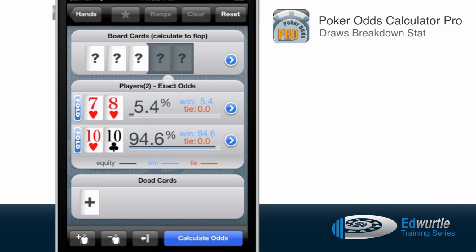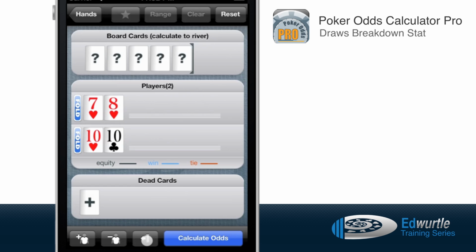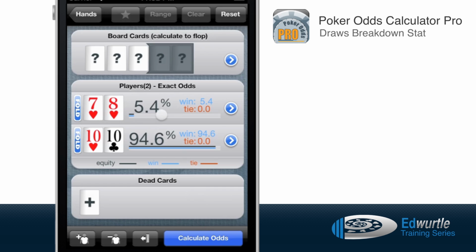And what this does, it does two things. First, the major thing it does is it stops the calculation engine at the flop, so these equities here only show flop statistics. It doesn't take into account future turn and river cards. There's another video available in this training series that talks about all the other modes: calculate to pre-flop, calculate to river, calculate to turn, and then calculate to flop. But I'm not going to dive into details about that here, just keep in mind that when you calculate to flop, these equities show equities on the flop only without regard to future turn and river cards. So it's not what you typically see.